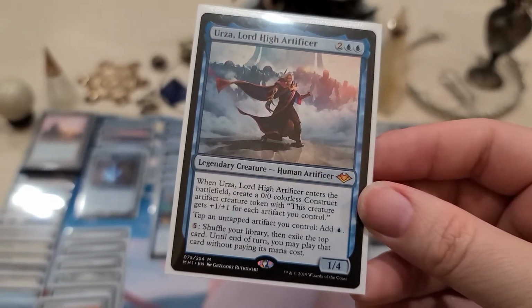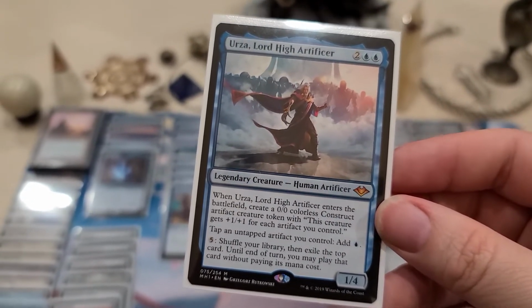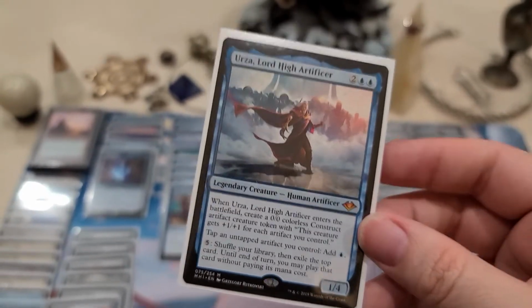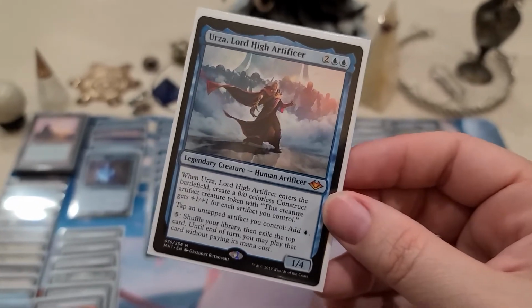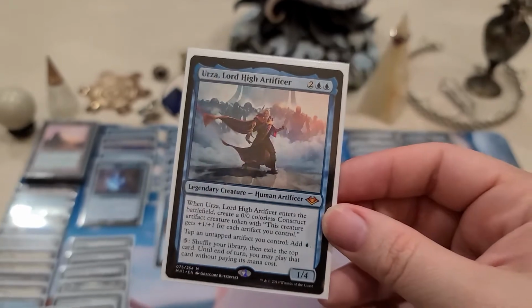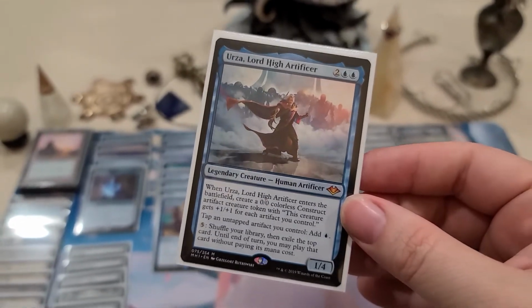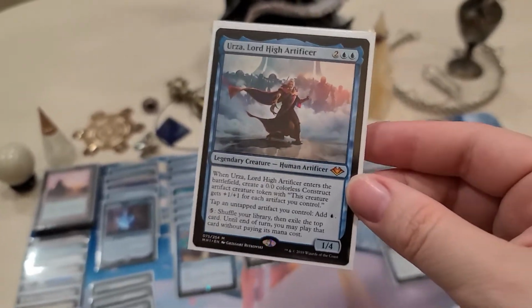Now, for 5 colorless, you can shuffle your library, then exile the top card until end of turn. You may play that card without paying its mana cost. So once you get a threshold of artifacts in play, you can tap them for the 5 mana, shuffle your deck, pull a card, cast it. I can see this guy getting broken really fast. I don't think he's banned yet. I hope not. He's pretty cool, though. I don't think he's banned in Commander.